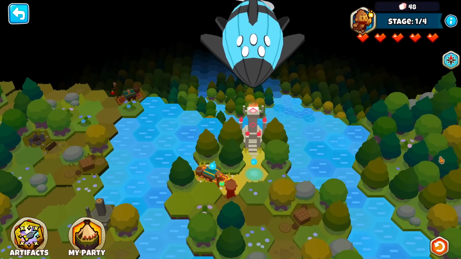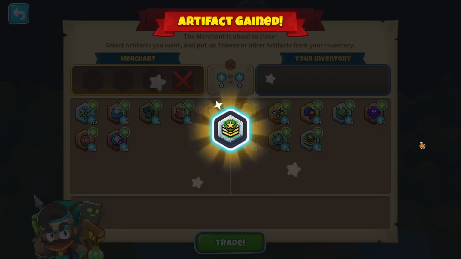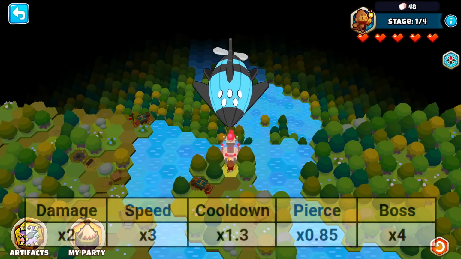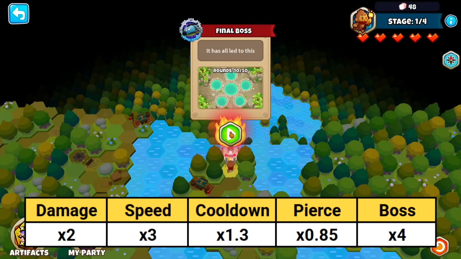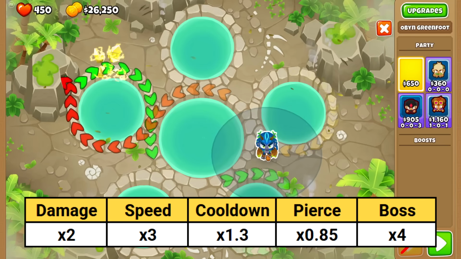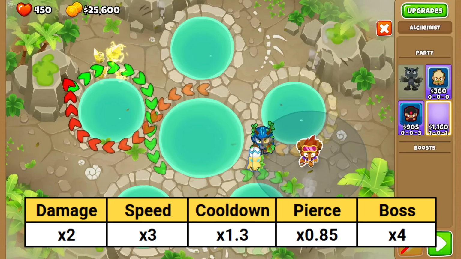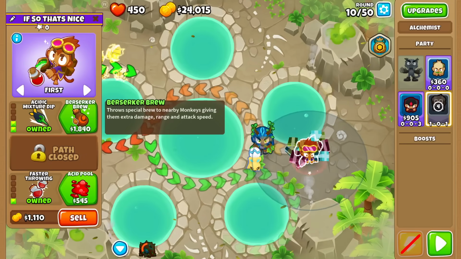Don't get me wrong, just 1 good artifact at the end stage Merchant Squadron together would give us 26% attack speed in exchange for 12 tokens that give 0 stat bonuses. Speaking of stat bonuses, here's what we're looking at heading into stage 1 on Spot Pit, so that's GG easy. As you see, we stacked quite a lot into speed. We got an exact flat 3x multiplier. Sadly, Pierce went a little bit into the negative, but that's okay. We'll pick more up as it goes.